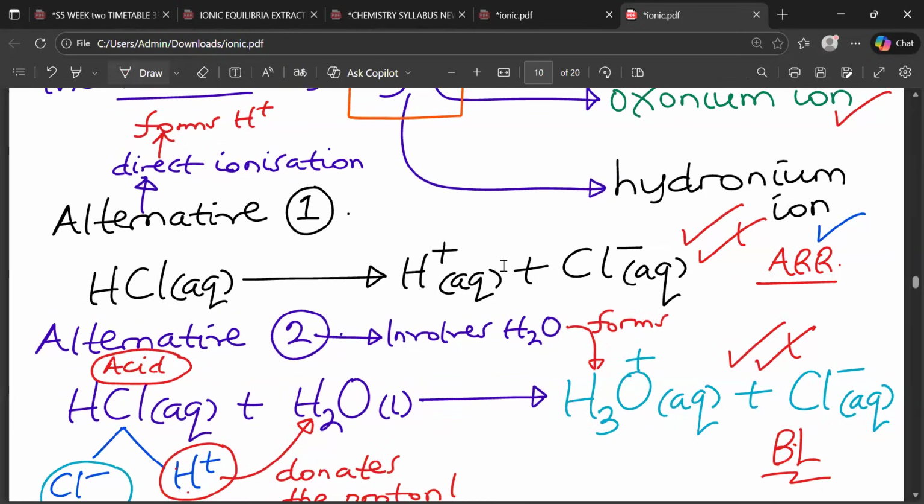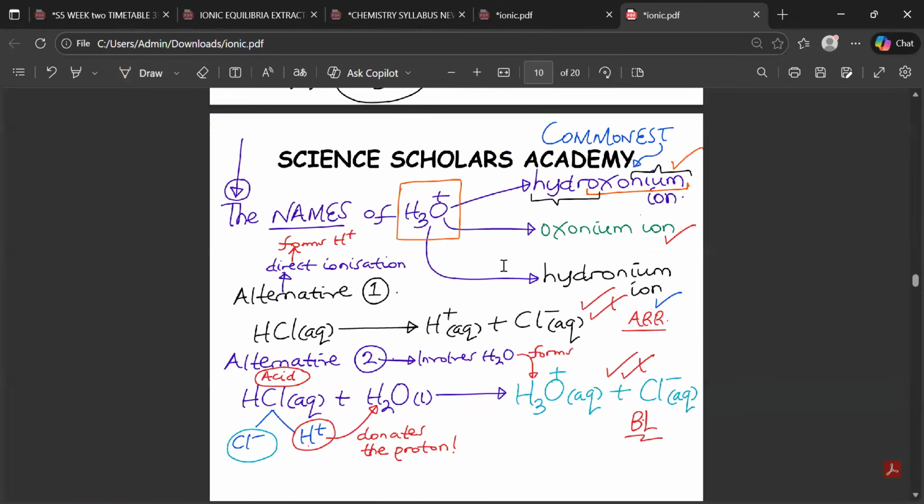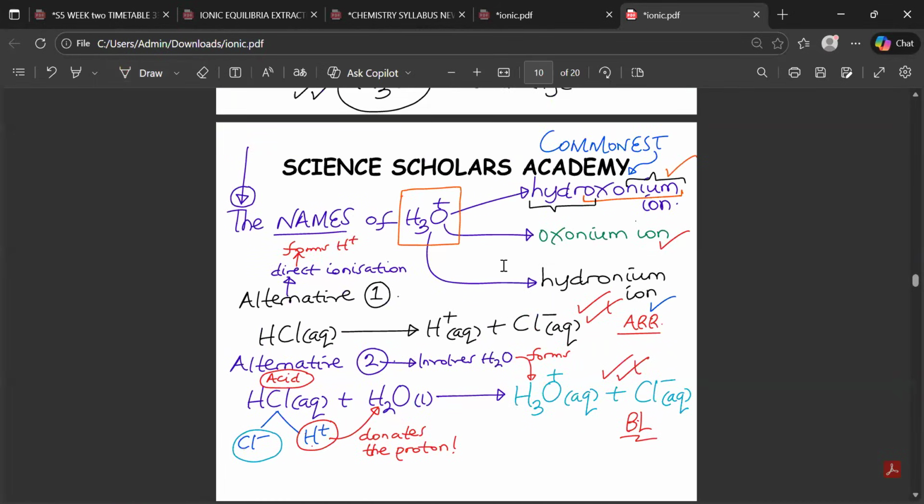I don't know. You people tell me about both alternatives. You either tell me alternative 1 only is okay, or alternative 1 not okay, alternative 2 not okay, or both are okay, or both not okay. The moment you say both are not okay, you leave this lesson, change combination, because now the lesson is done.